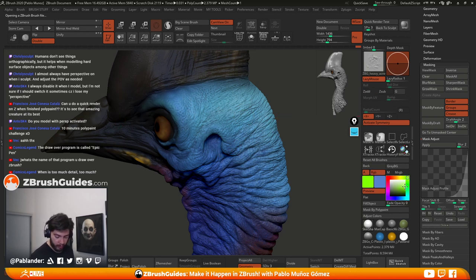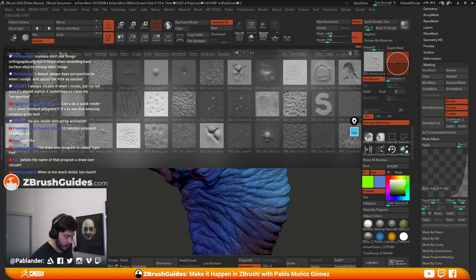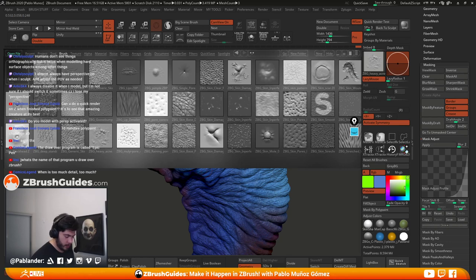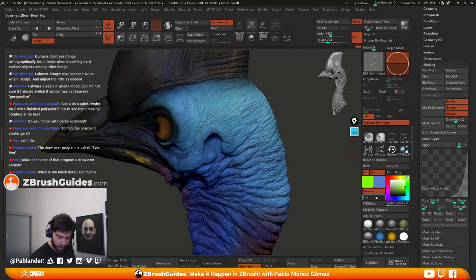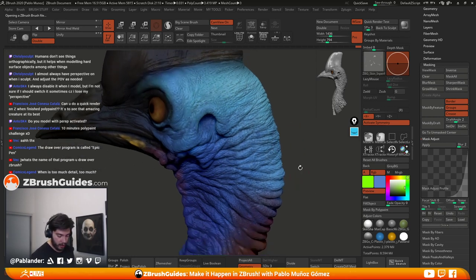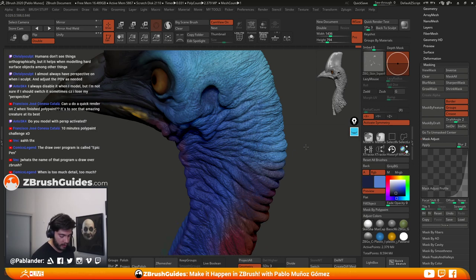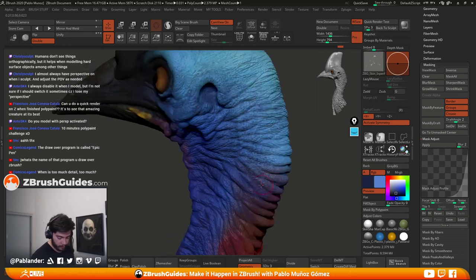I'm gonna do again a very bright color to show you what it does. Oh no, this is not the one. This is just a click and drag. Where is it? Skin damage imperfections, that one. So this one will give you these imperfections if you're sculpting, obviously, but in polypaint, it also creates this nice sort of bumpy texture feel, which is really cool to help with the transitions between the block of colors that you establish.